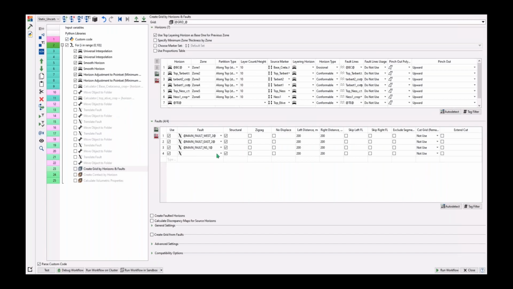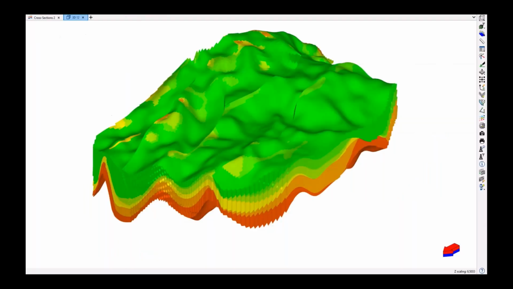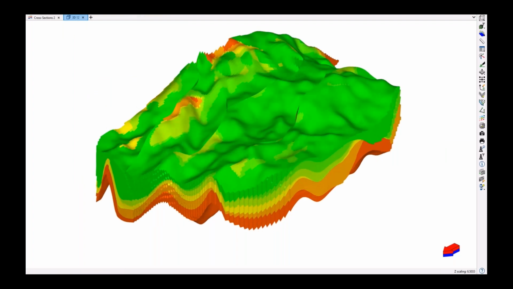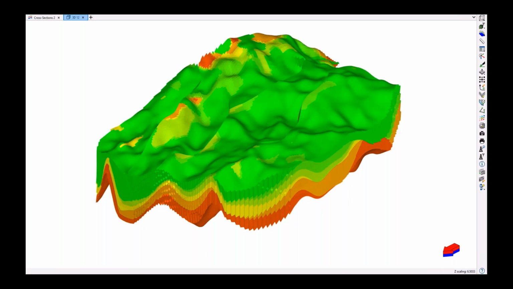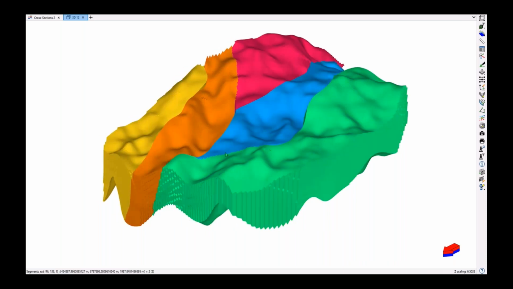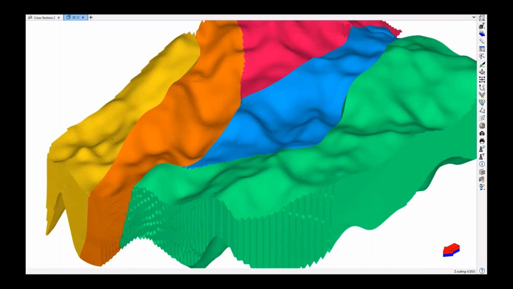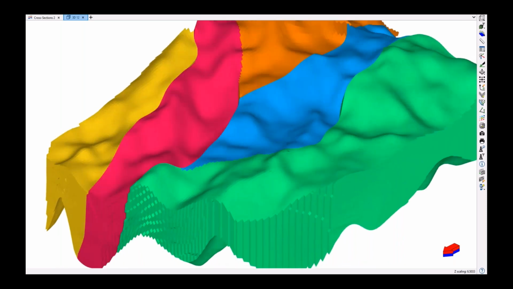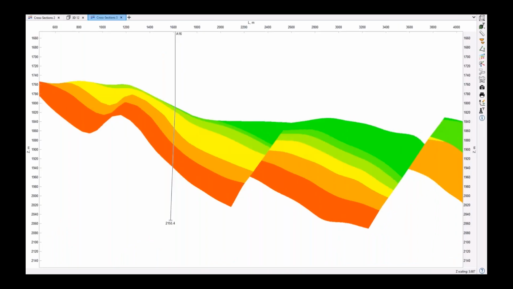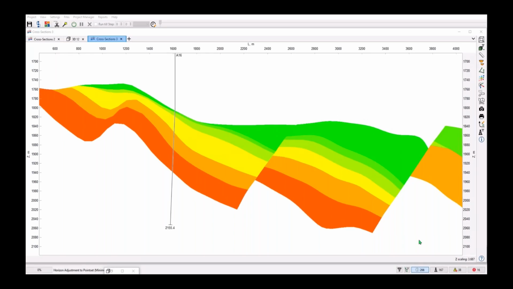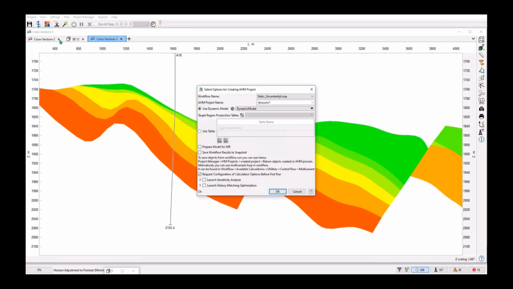Here is how this would look within our workflow: we create these @ symbols to define our variables, and we can put each of our new fault iterations in, as well as a new grid to be produced for each one. When we run our different grid iterations with those new faults and those new horizon flexes, we can see how they change in 3D. We can see how the horizons or the grid itself shifts here and there. And we can view this in cross section again for a zone ID, just to make sure that each of our new grids and properties that we output are sensible.